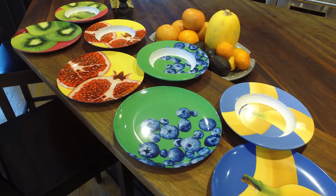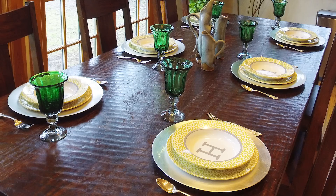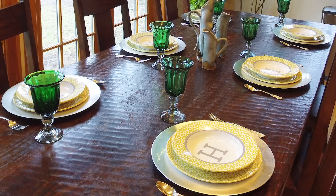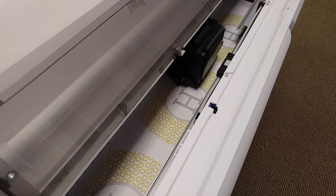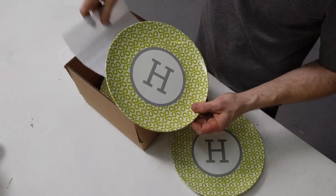Here at DecoPlate, we're excited to introduce a microwave-safe alternative to the melamine plastic dinnerware used in millions of American homes every day. ThermoSafe polymer was developed in the 1980s for microwaving food on airlines, and over the last few years, DecoPlate has created the only process in the world for decorating it.